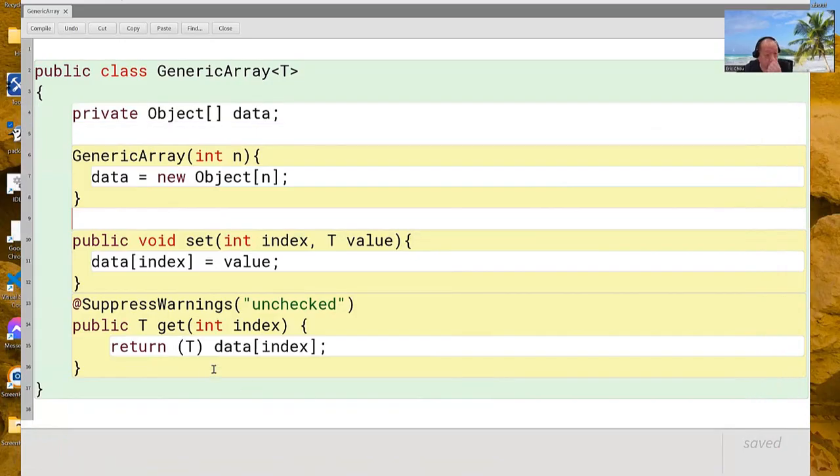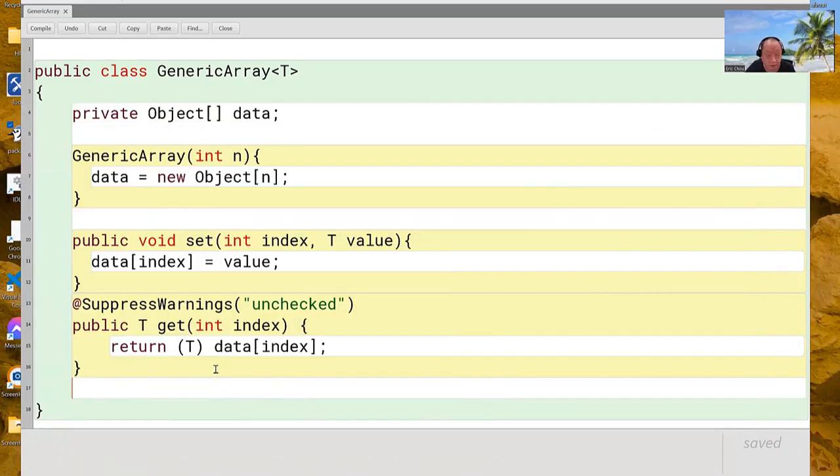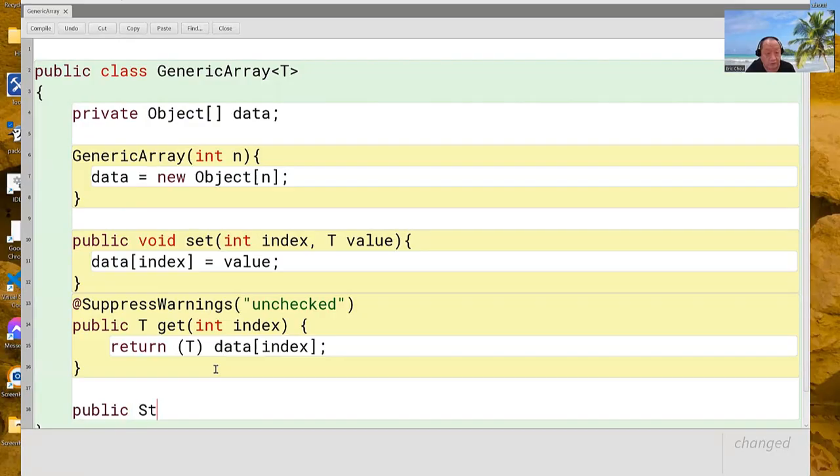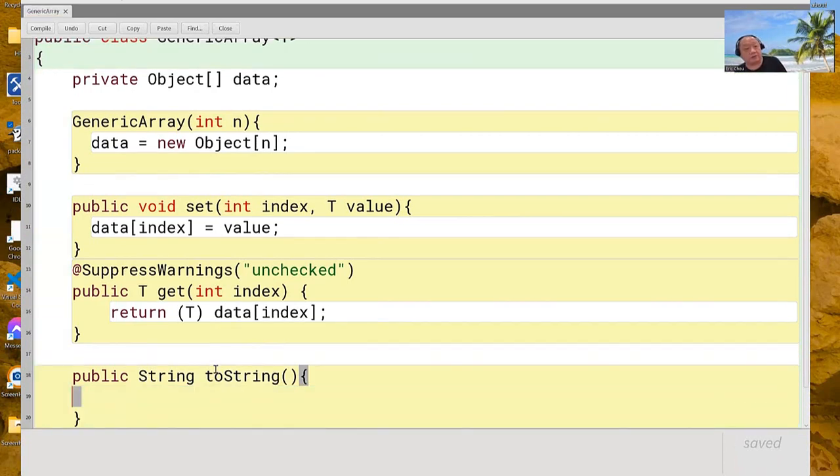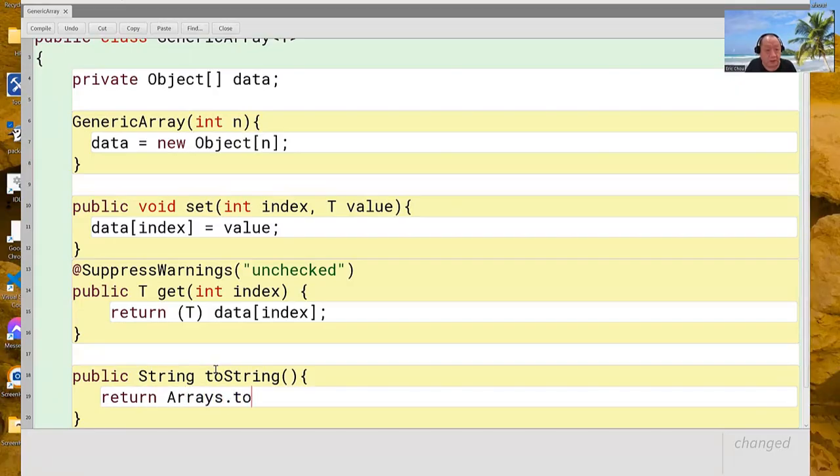Now next one, we want to do toString. So public String toString. You have an object type string. Then you want to return Arrays.toString of your data.